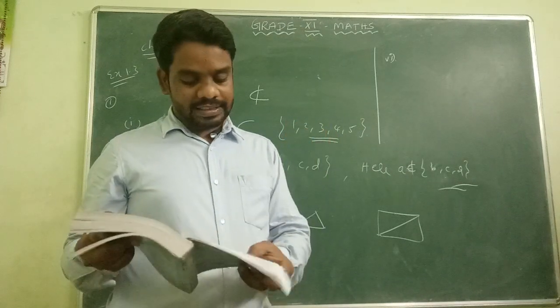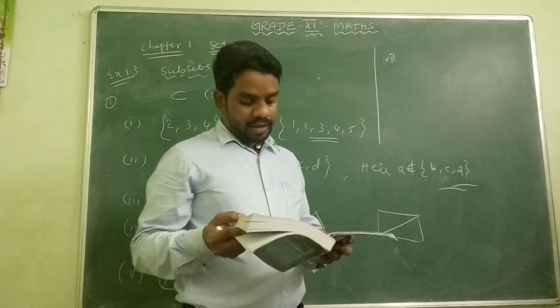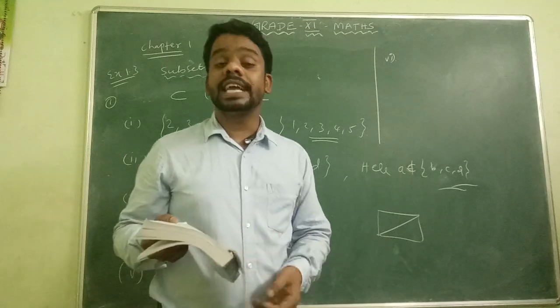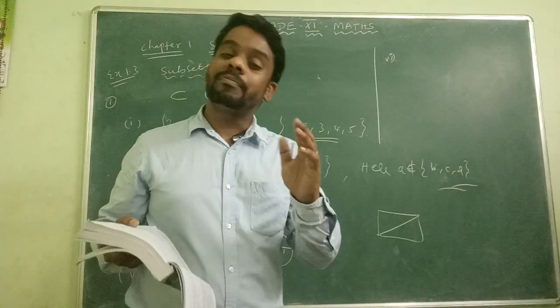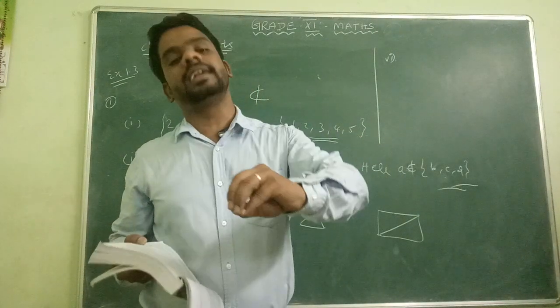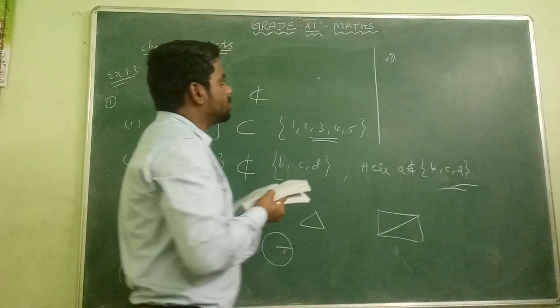The first set has x is an equilateral triangle in a plane, but the second set has x is a triangle in the same plane. Listen students, an equilateral triangle is one type of triangle. So an equilateral triangle belongs to the triangles. Okay, right. So the sixth question is a simple subset.